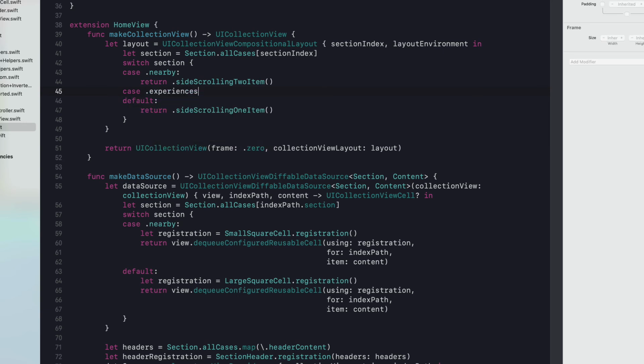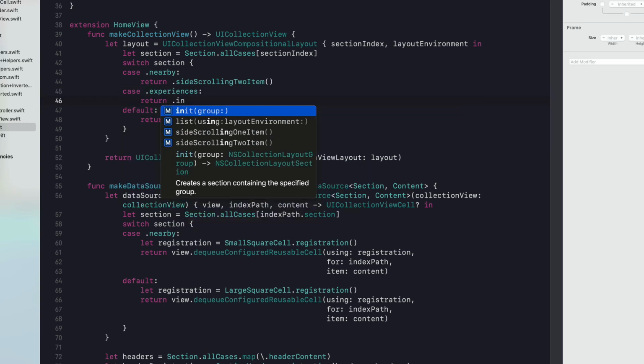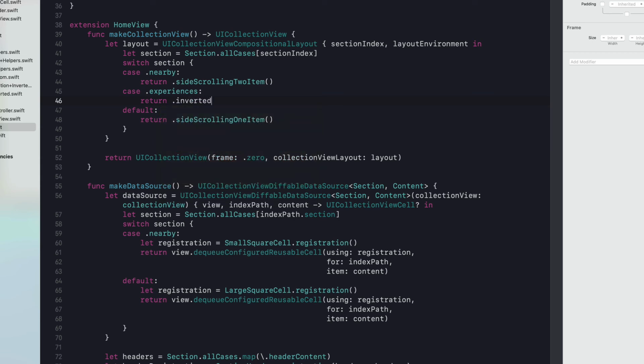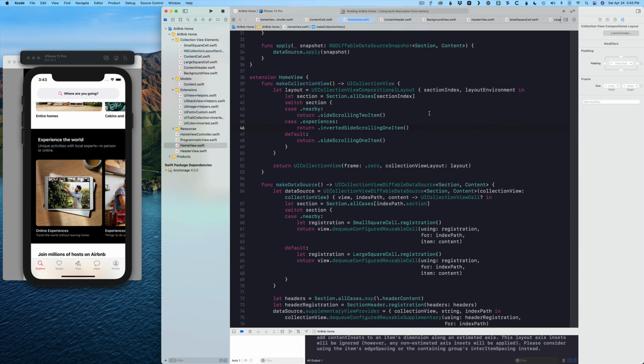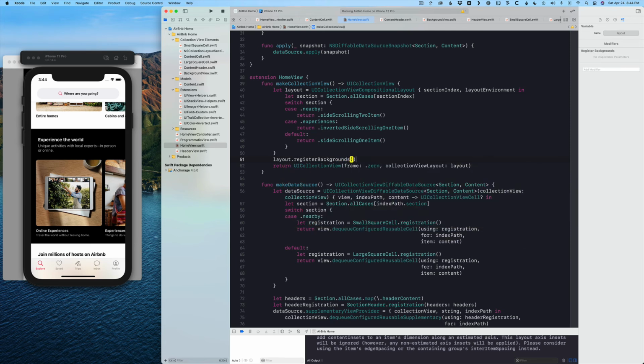We're going to use it for the experiences section. We're going to return invertedSideScrollingOneItem. Which I'm not getting an autocomplete for because I haven't built recently, but it works. And then here, before we return, we need to say layout.registerBackgrounds. Otherwise it's going to crash when we try to use it.